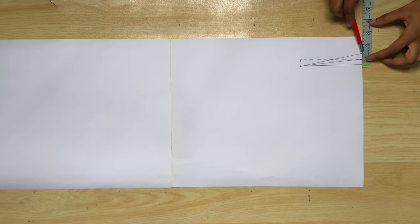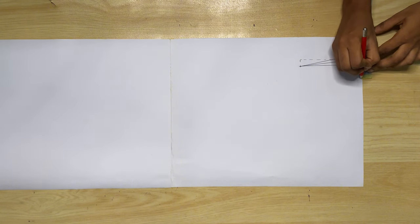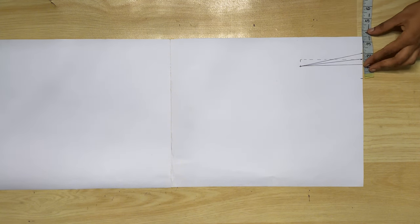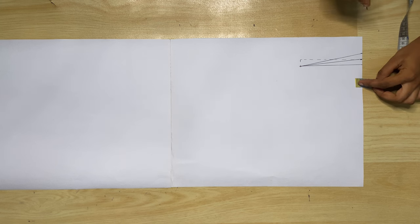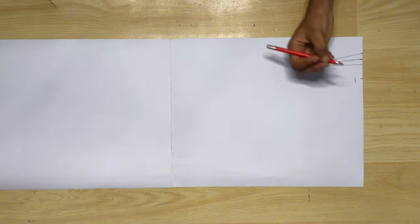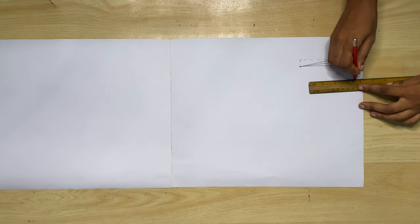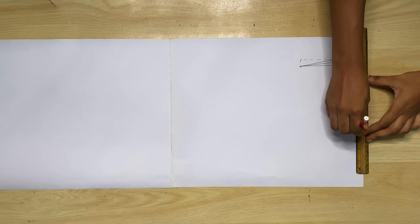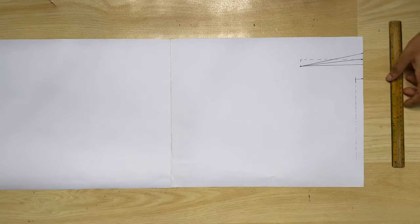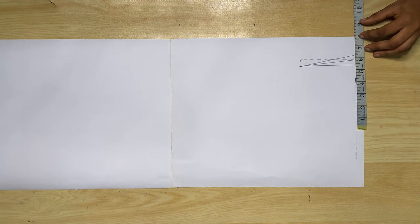You're going to take your normal neckline width and add one inch to it to compensate for the one-inch dart at the neckline. My normal neckline width is 2.5 inches, but I wish I had taken three inches instead because it ended up being tight. From the point of the neckline width I'm going to go down by half an inch, and this is going to be the new shoulder line, because this is a high neckline — it's kind of like a connected total neck.